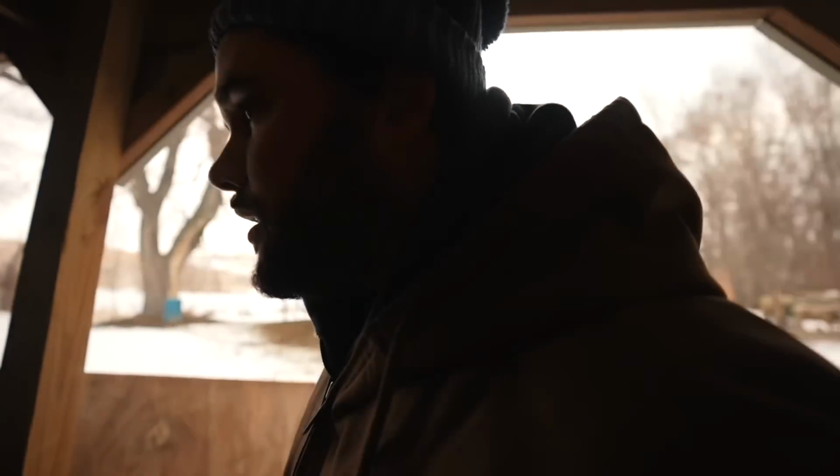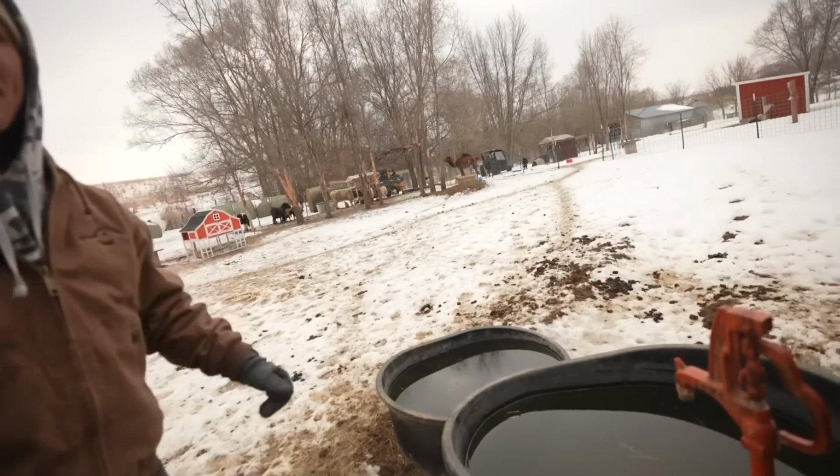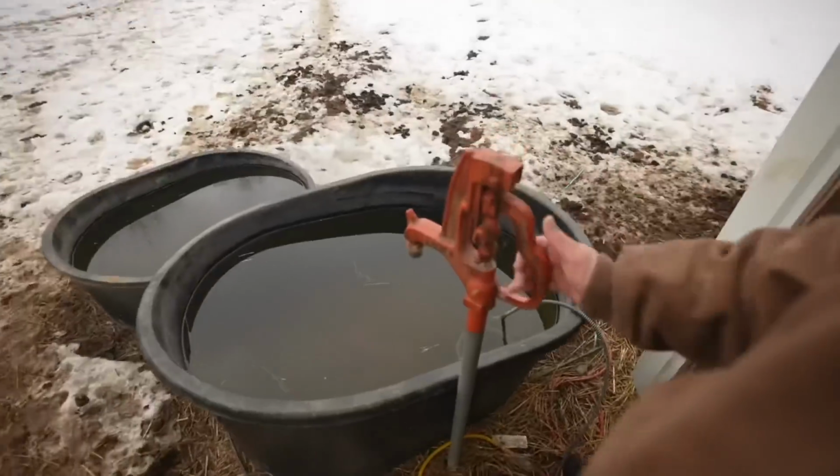Obviously, in a perfect world, we need to build them a predator-proof coop and keep them in there. Hey, our predator-proof coop worked out pretty good last time. Yeah, see, that one got broken into. Really? It's a nice coop. We just got to get better chicken wire, I think. We'll give them some water here.